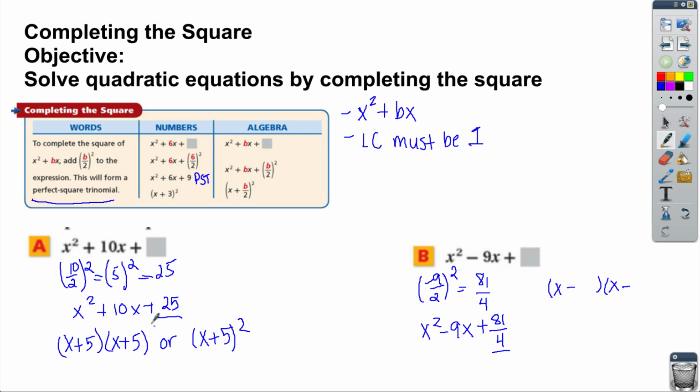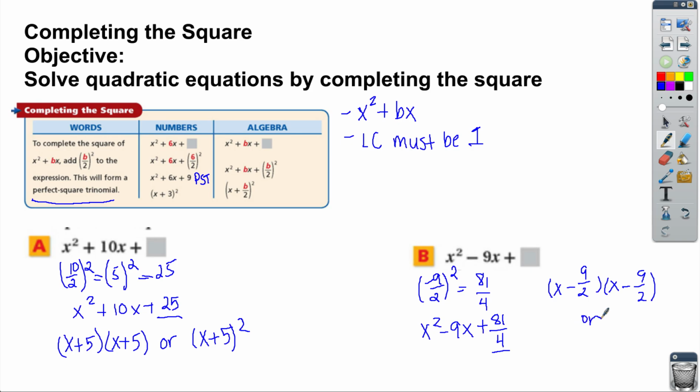Go back to the example you worked on previously. Notice how we placed 5. What were the 5s from, or where were they from? They were actually the square roots of this number, or essentially the b value divided by 2. You see this? In this case, we're actually just using the b divided by 2 value, which is 9 over 2. And we'll copy it down here, like so.